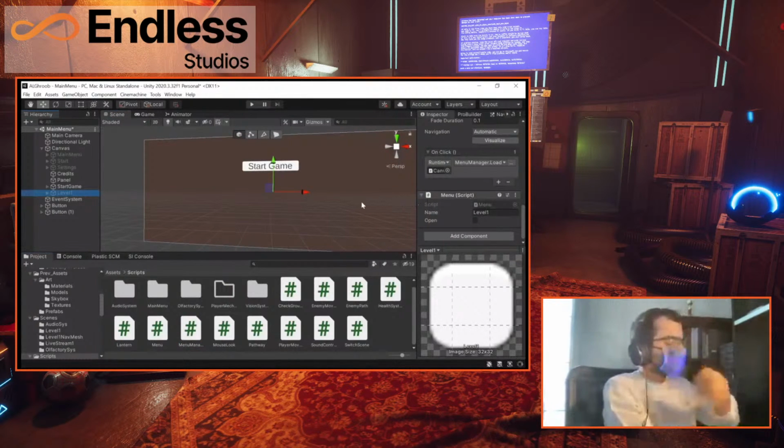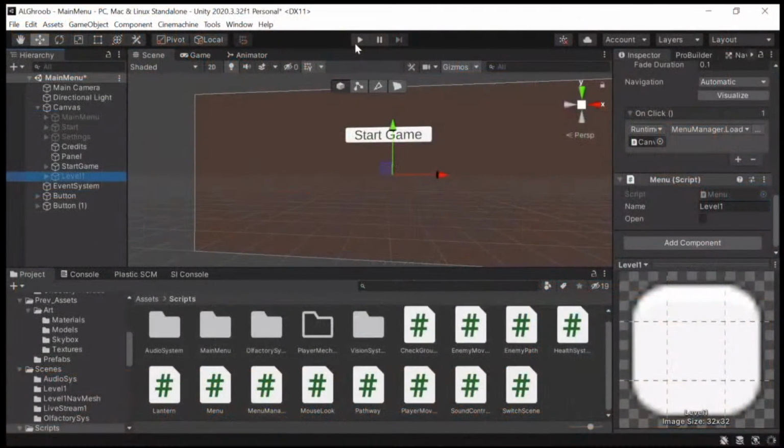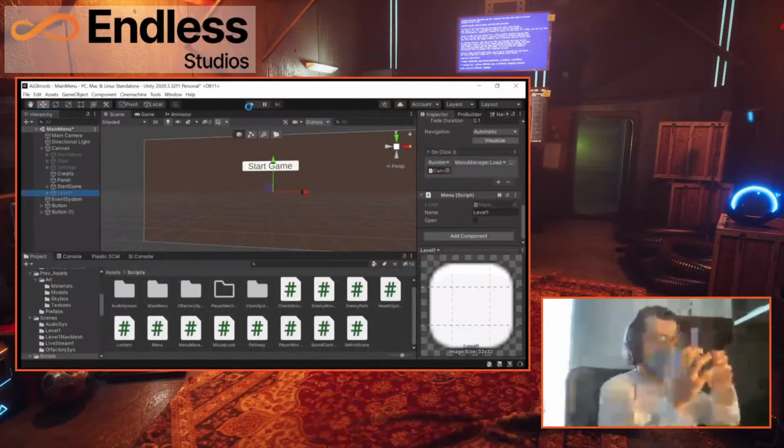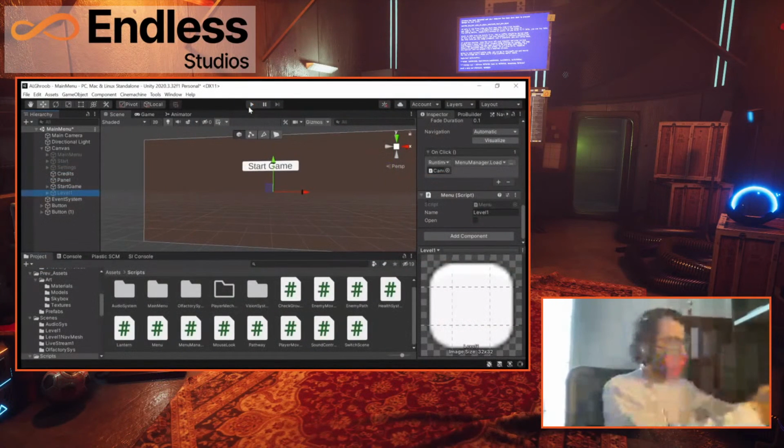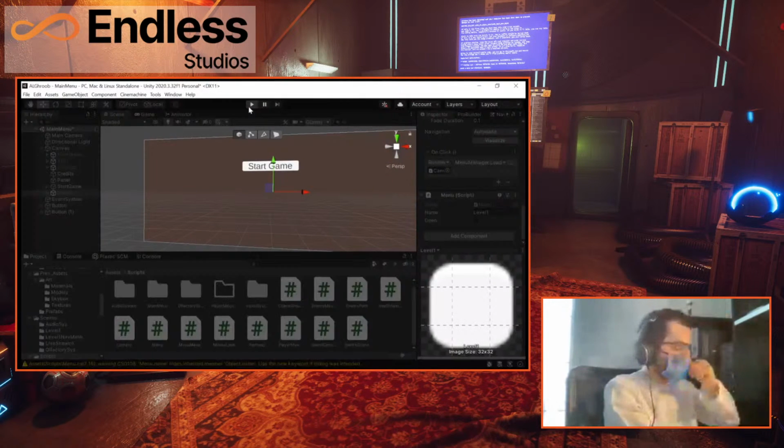Now it should, I'm not sure if it will load since I'm in the editor of Unity. But if we build the game and then go to the menu, start game, level 1, it will load the scene of level 1.